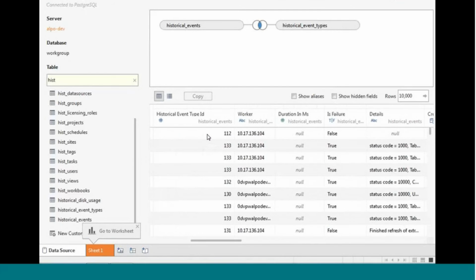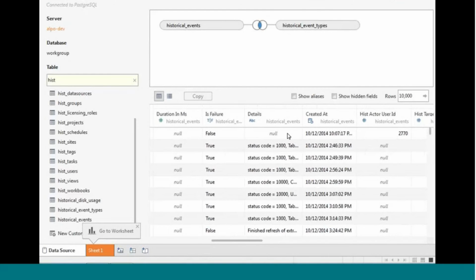Now, another thing I want to point out is this created at column. What this created at column is showing is the time at which this action took place. And now there's a quick caveat. By default, the server operates in UTC time, or Greenwich Mean Time as it used to be called. And there are many ways to work around this and to change your workbooks and to adapt for your own time zone. But for the sake of simplicity today, we're going to just leave it as it is and pretend we're all living in Greenwich for a little bit.